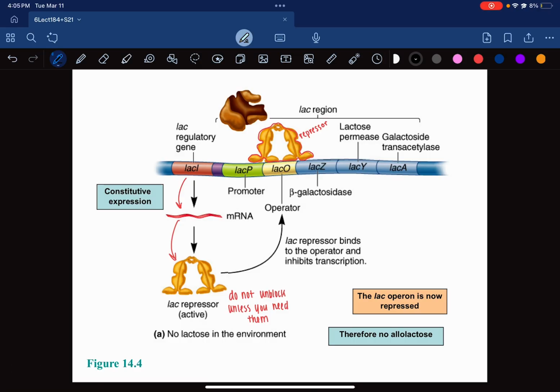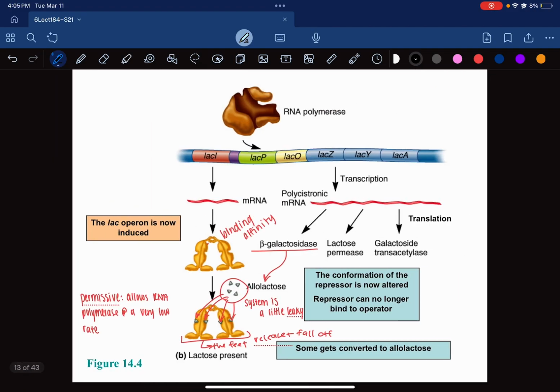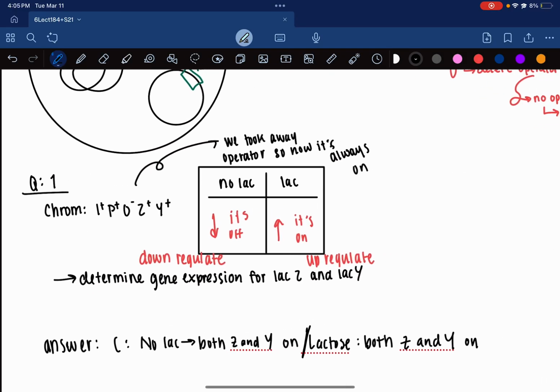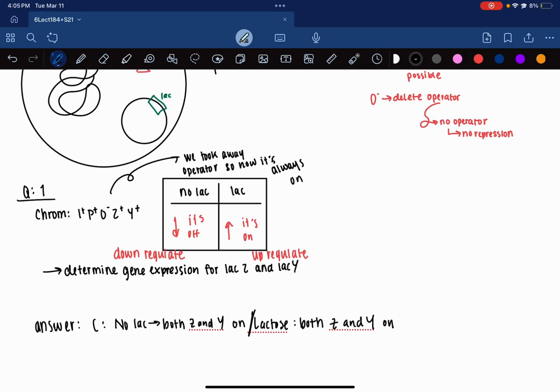So that's the repressor. What happens if I do this? See? Minus means it's gone. I can't make it. You can't make the repressor, so it's just always going to be on. Doesn't work. Minus means it's dysfunctional. Okay. So what do you think? Did that change the answer? No, because it's not regulatable. You have to have a repressor to push on the brake pedal, which means it's your foot not pushing on it. And if the pedal doesn't exist, then it doesn't work either. So it's hand in hand.